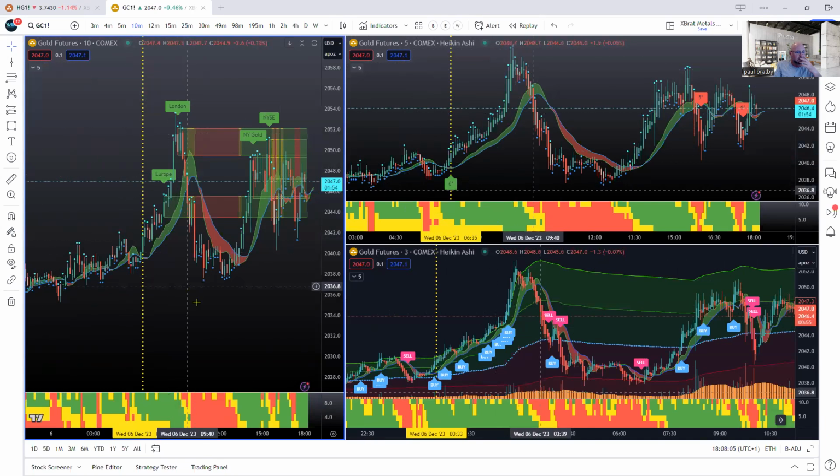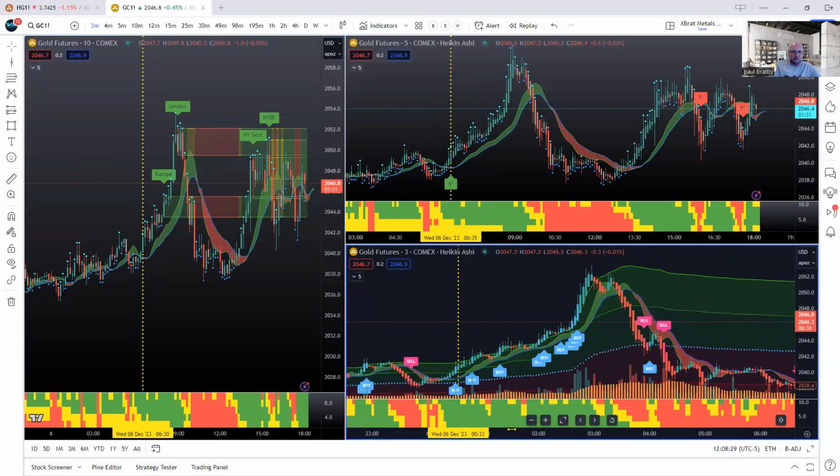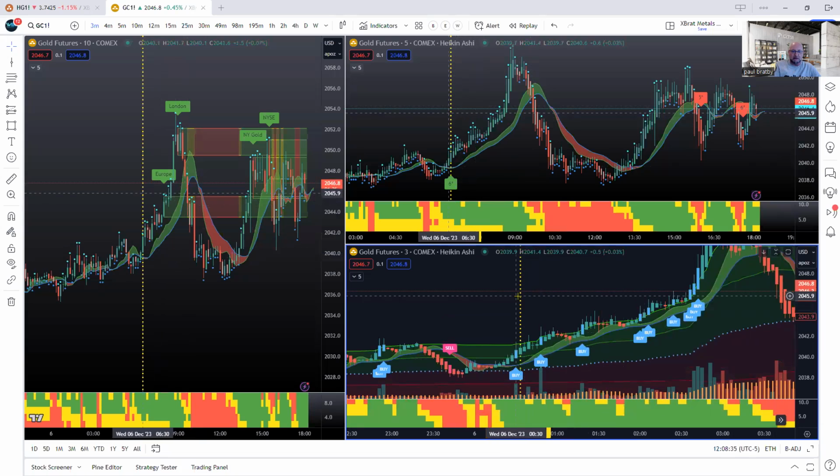Now, we do get trades. When you're talking about confluences, you don't have to have all the stars aligned. One of the things you do have to have is at least 2 of the 3. Remember, we haven't had an opening range at this time in the day, but if we look at those bottom charts here, on the 3-minute, we've just had a buy signal at that point there. Then on the next candle, on the 5-minute, we get a 6-star buy.